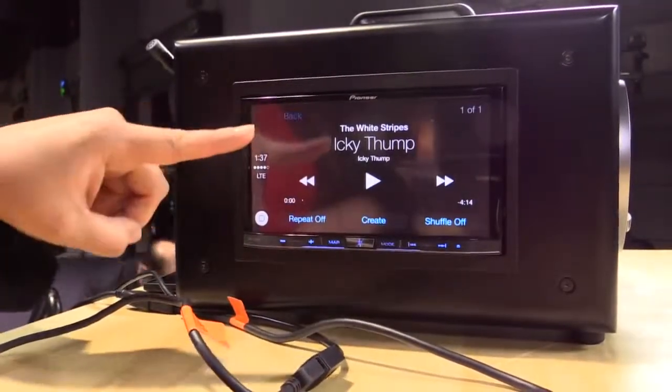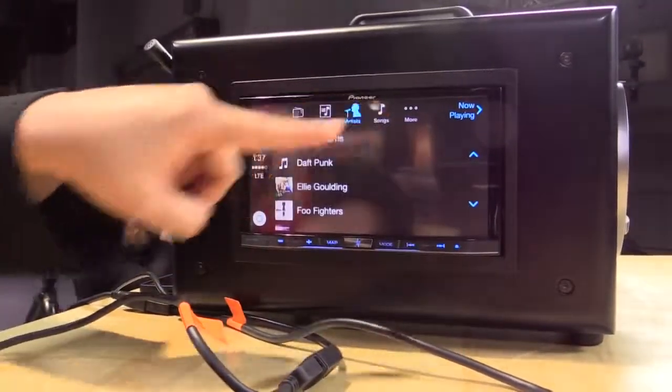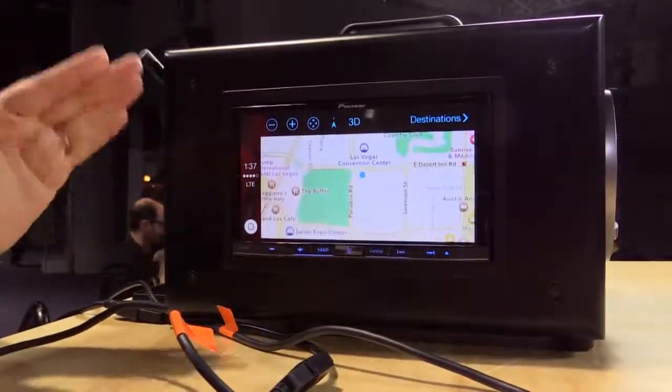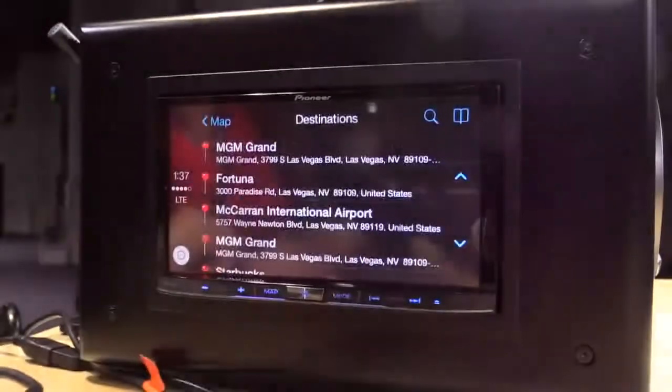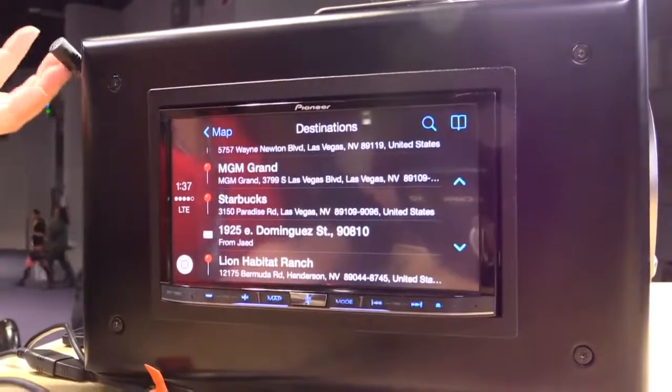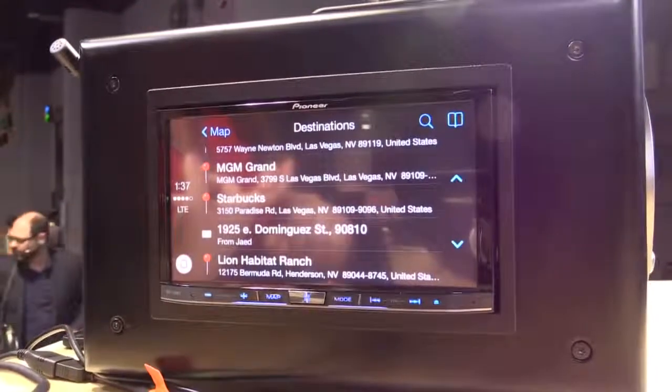This has access to some really important information. You can make a phone call by voice and also access all the playlists and songs on your phone. It's very responsive. You can use Siri to call up a song. Let me show you Apple Maps — this is a really familiar interface. If you hit the destination list, these are all POIs that I've been searching recently. But this is actually an address that was text messaged to me. It's recognizing it as an address and pulling it into this list so I don't have to dig through my phone. It does that from emails as well and calendar events — so it's predicting where I want to go.